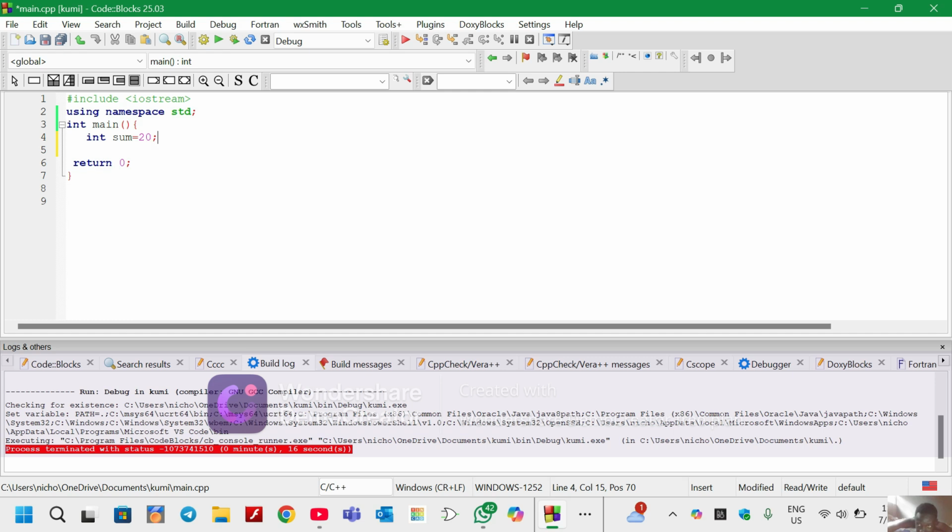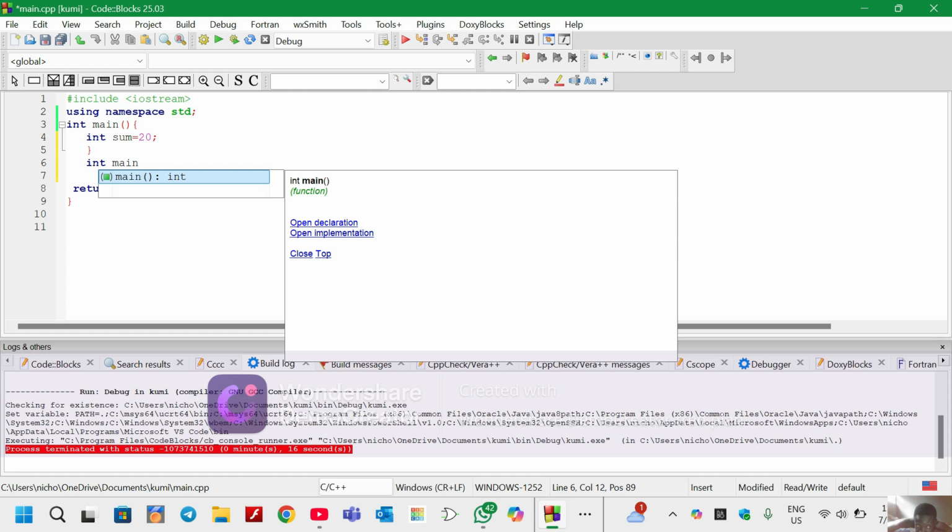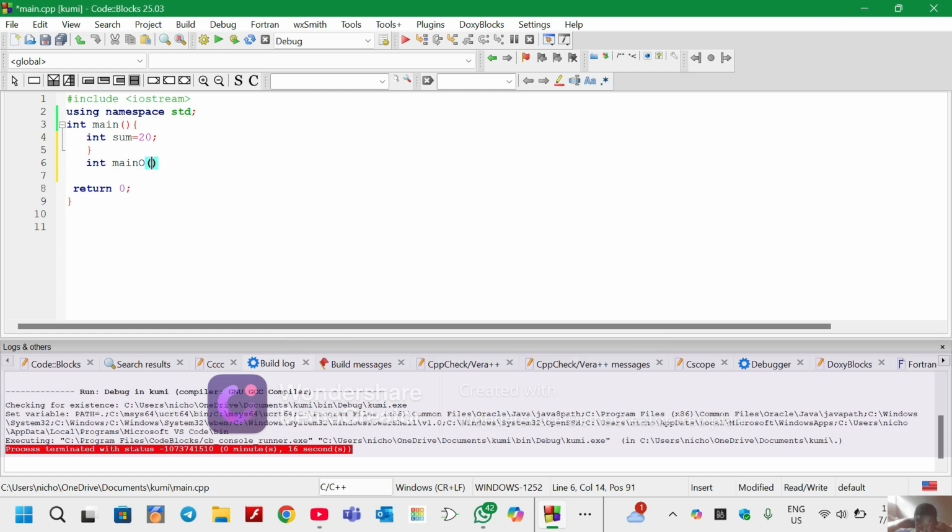You close it here, then you open another int main. How to access the anonymous.